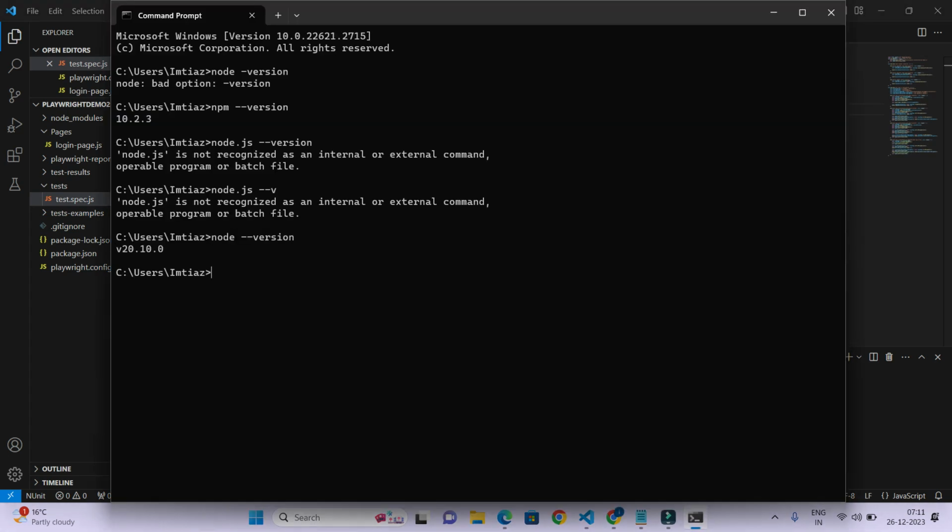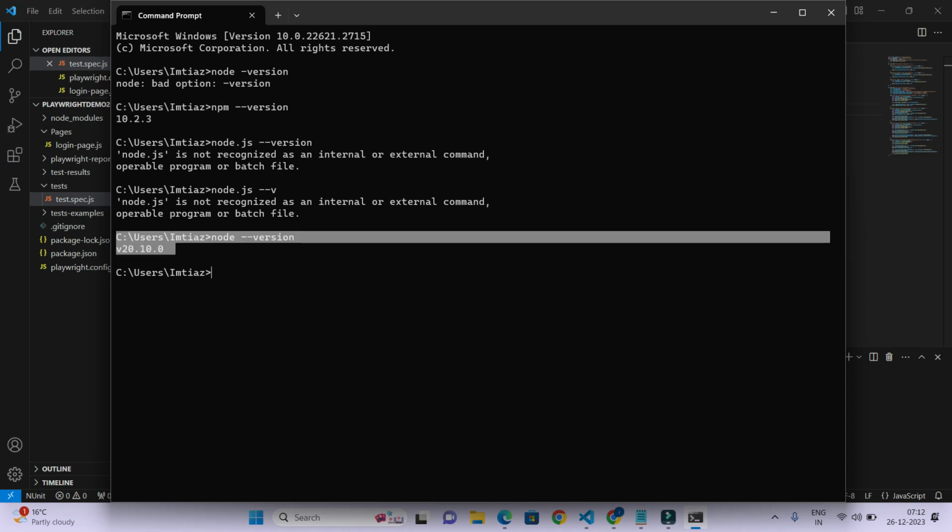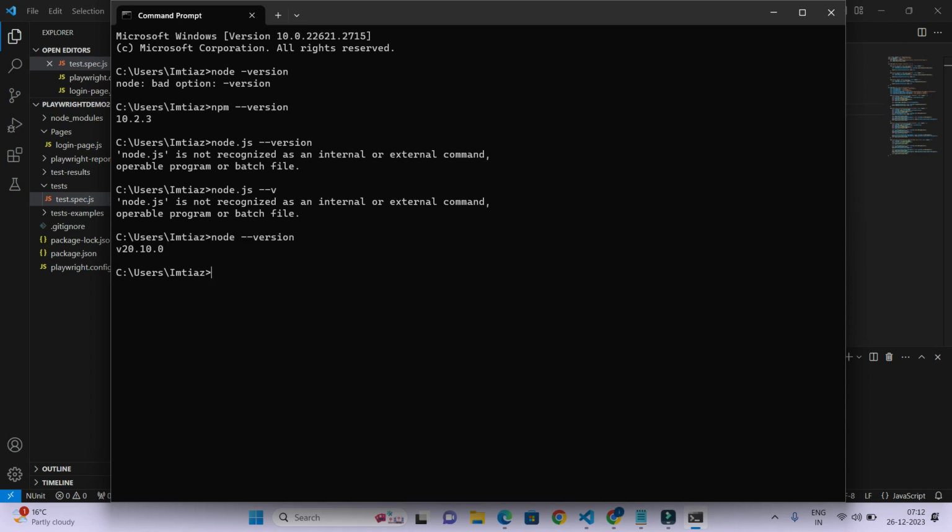It should show like this: node hyphen hyphen version. I put only one hyphen, that's the reason. So you need to put two hyphens. Once npm and Node.js are installed, then your machine is ready to use Visual Studio.